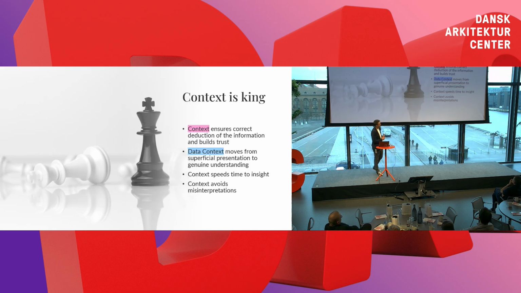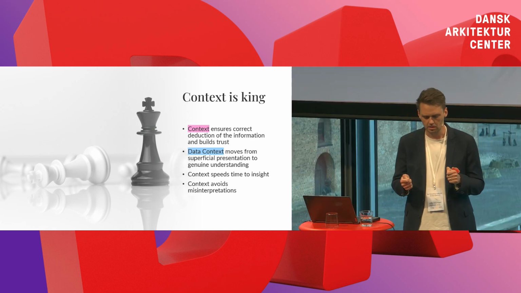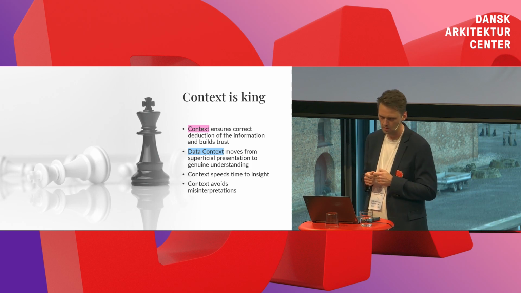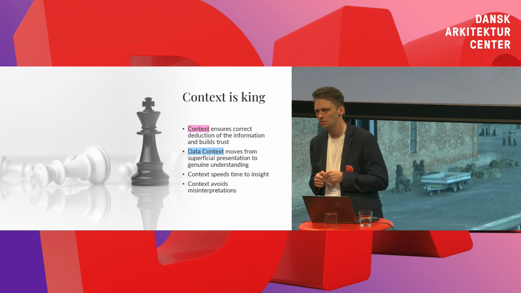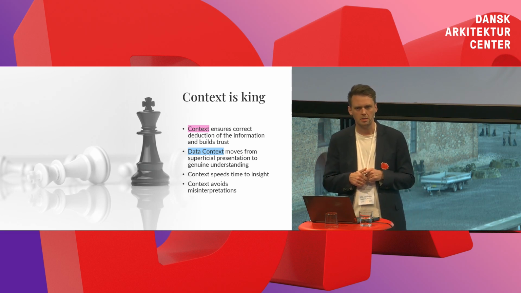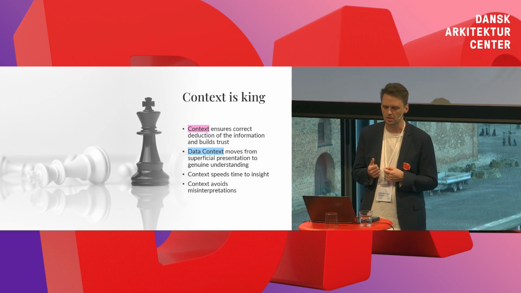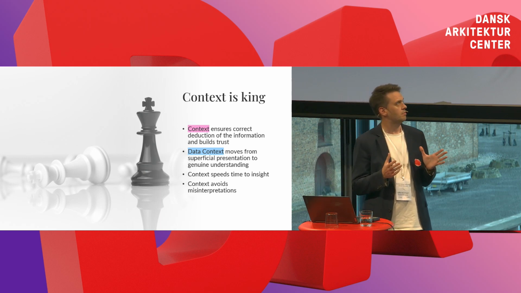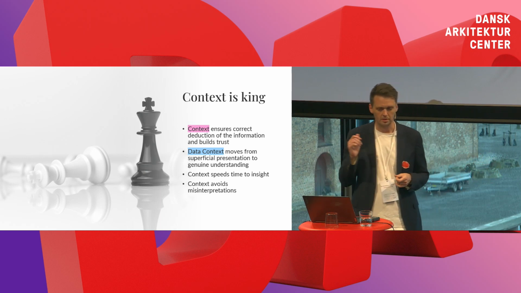Context is king. And I see two types of context. I've been touching a little bit upon this. So I see context in the way that we need to enable the users to correctly deduce what they're seeing. And that means, we all know that for most of us, revenue can mean a ton of different things. It can be net revenue, it can be gross revenue. So if we don't specify that to the users, they will be left in the dark. They won't know what's going on, or they'll make wrong assumptions. So one part of context is just specifying what it is we're actually seeing. Think labels and legends and stuff.